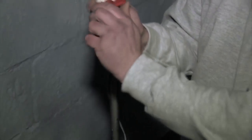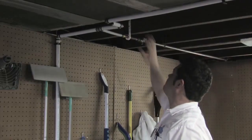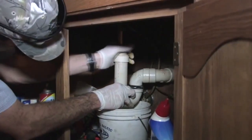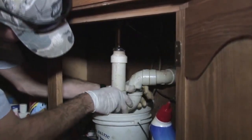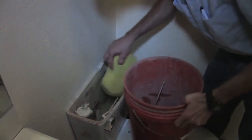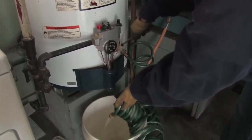It's important to know where your water shutoff valve is located in your home if you do have a leak. If you can't locate it, a reputable plumber can help. When hiring a plumber, typically they need to have a trade license, a plumbing license, and you need to be sure that you're not confusing that with a business license. All companies typically need a business license to operate, but plumbing needs a plumbing-specific license.